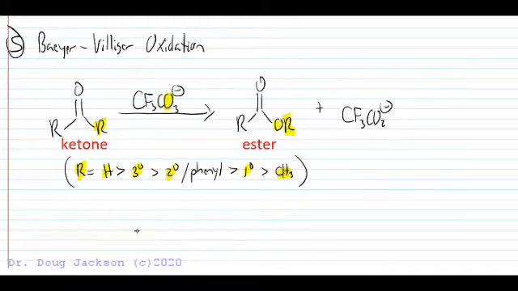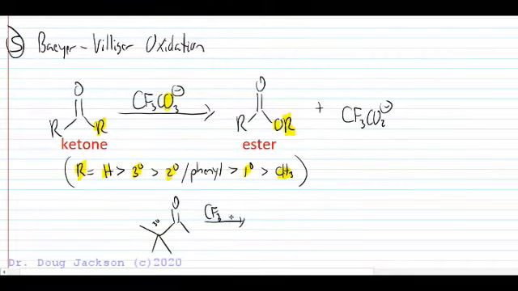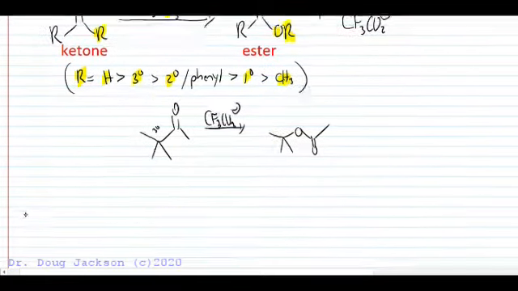Okay, so again, without getting too much into the Baeyer-Villiger, if we have this ketone, methyl versus tertiary, if we perform the reaction, we end up with a migration of the tertiary group and then insertion of the oxygen in that position versus the insertion on this side. So that's again a separate video and another way to make an ester.